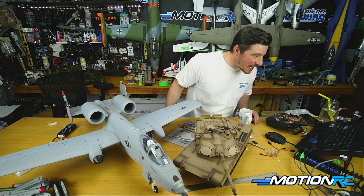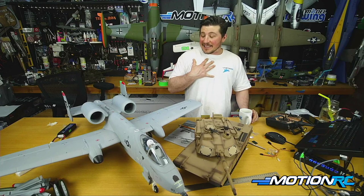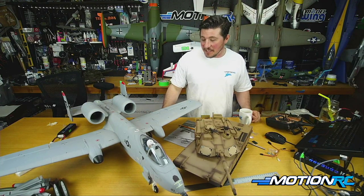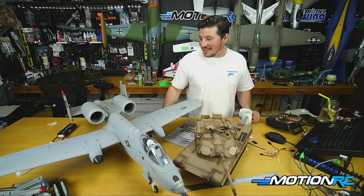Is this a good first jet? I can't attest to that yet. I haven't flown it yet. I would think maybe. Maybe A-10s are okay.